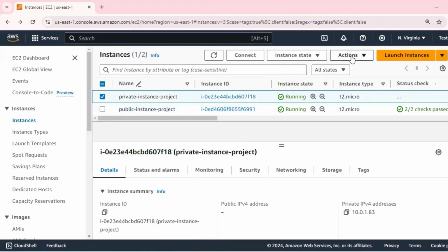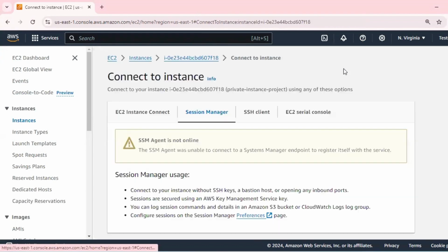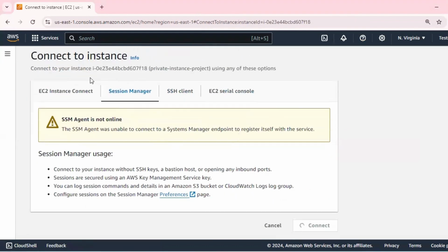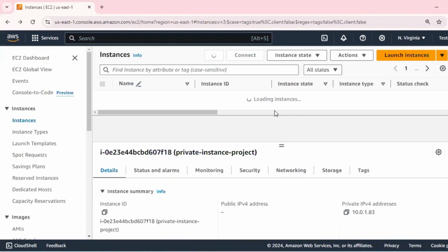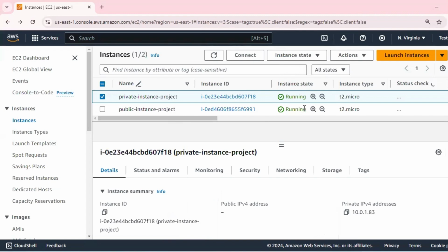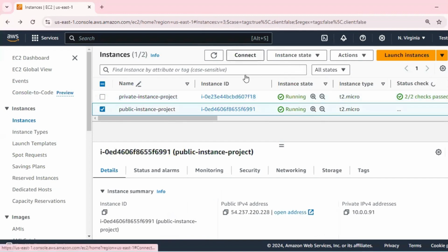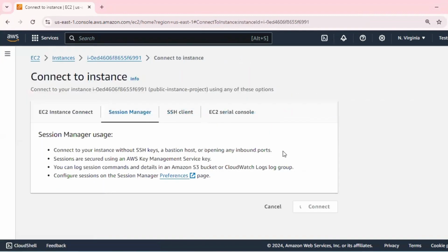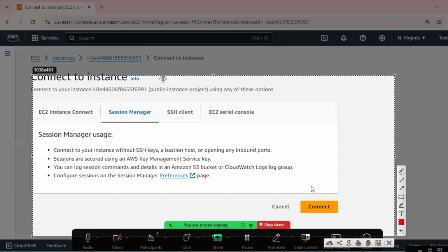After the reboot I have got something different, but for the private one you can still see the same. The public is different and the private is different, if you can observe. So this is the public, which you can see now. It has come into connect mode after refreshing the instance.